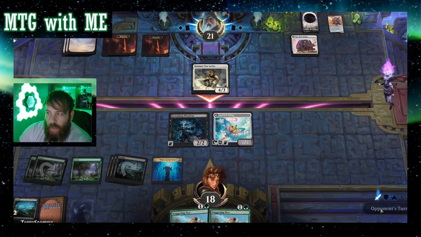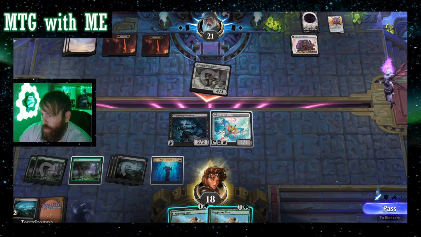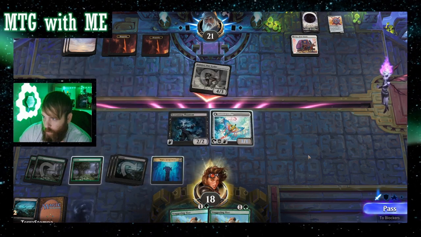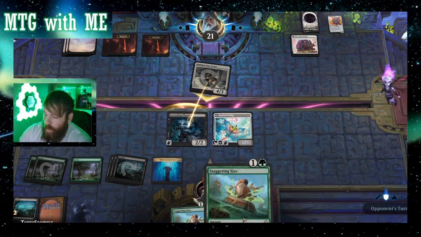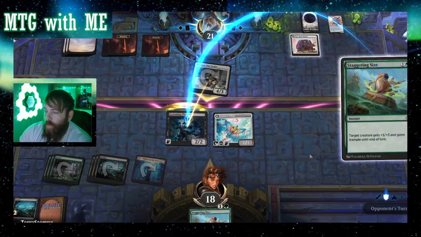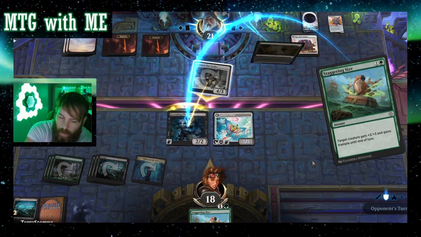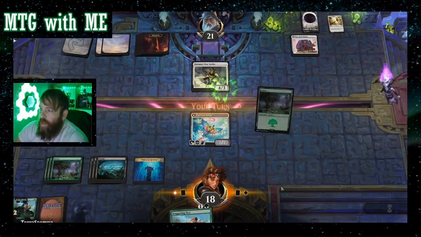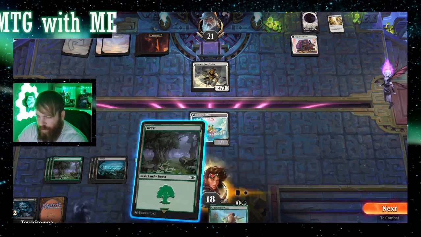Are they gonna swing? They are gonna swing, so I will probably chop here with the 2-2. Well, I don't know. Let's do that. Make it a 5-5. Do they have any pumps? They do. It's all good though. Let's see, is this 2 or fewer? 1 or fewer.